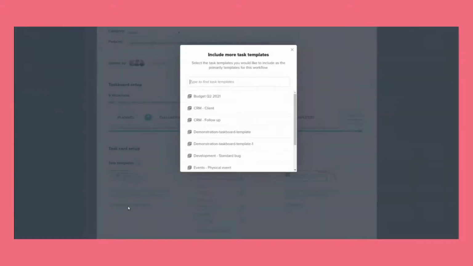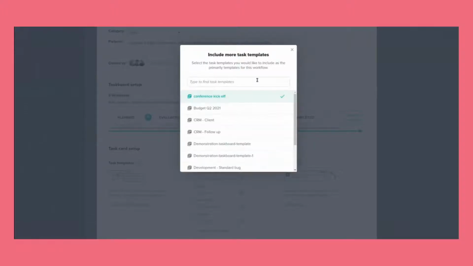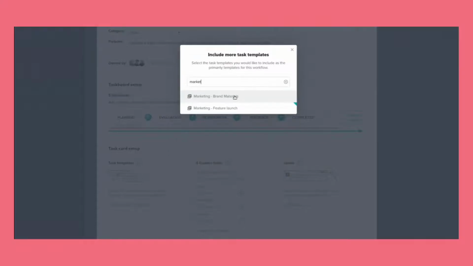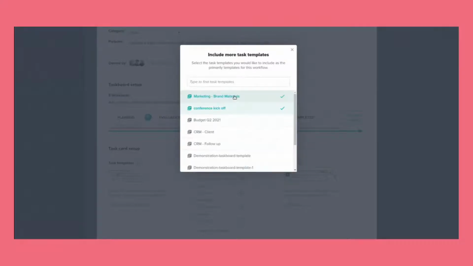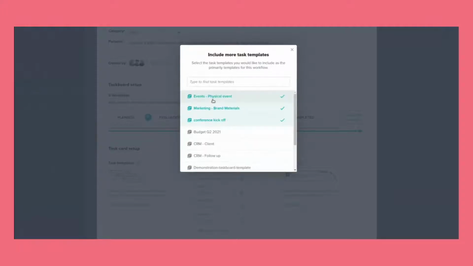Now, task templates. You might already have existing task templates which you want to add into the workflow. If you do not have any task templates, you might need to create them before you are able to add them into the workflow. I believe we have conference kickoff available, and we might also have marketing brand materials. And if we have any event task templates, we also have, for example, physical events, which might have some useful tasks.